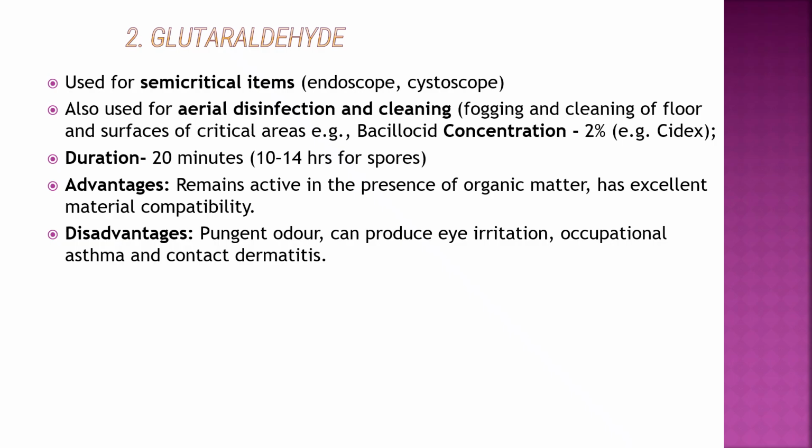Glutaraldehyde is used for semi-critical items like endoscopes and cystoscopes. It is also used for aerial disinfection and cleaning, that is fogging and cleaning of floors and surfaces of the critical areas. For example, Bacillocid is used at a concentration of 2%, for example Cidex. Duration is 20 minutes, and for spores 10 to 14 hours. Advantages: it is active in organic matter. Disadvantages: pungent odor, can produce eye irritation, asthma and contact dermatitis.